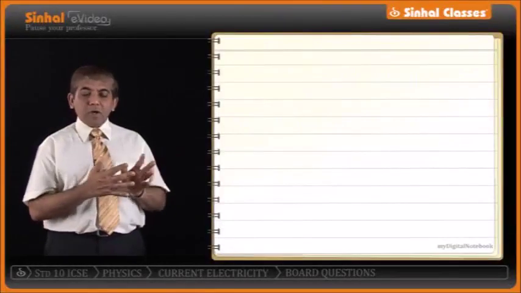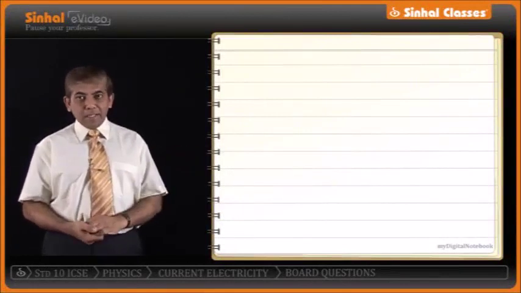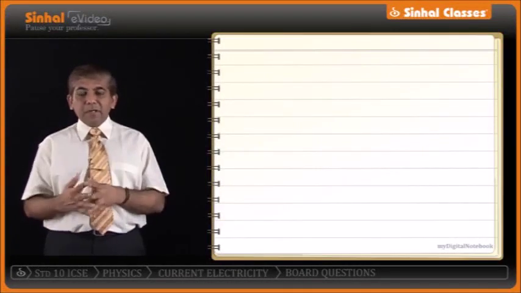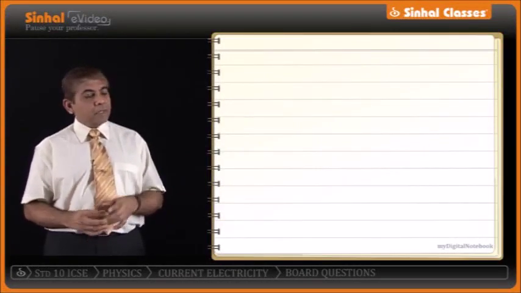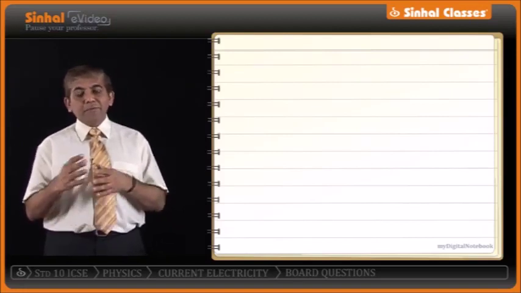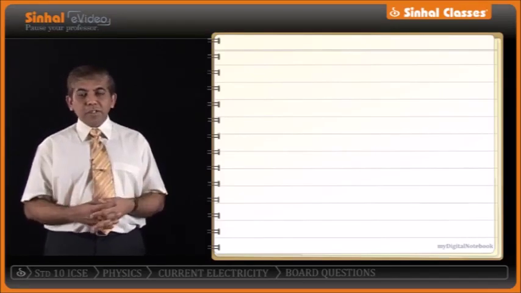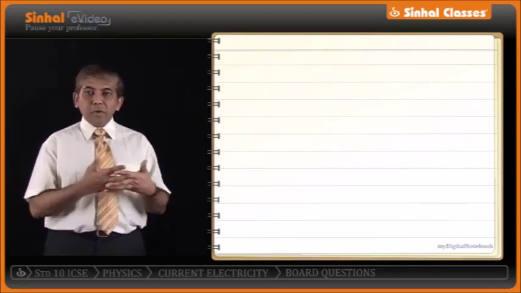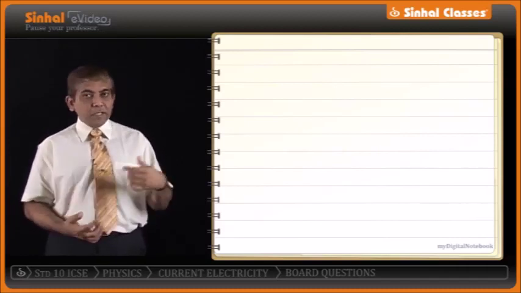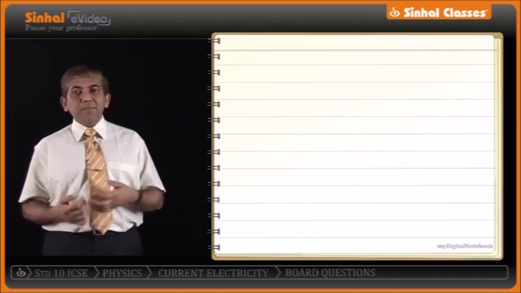So with this base of theory, if we go on to the questions that had appeared in the board examination, we go year by year. So you'll come to know what exactly have appeared as far as the boards are concerned. The weightage for this in the boards is around 4 to 6 marks, wherein you have it divided into two parts. One is your section 1, wherein you have 2-mark questions. One is your section 2, wherein you have a 3-mark numerical normally asked in section B. In section 1, it's a theoretical question. State Ohm's law, what are the factors on which resistance depends, and so on.